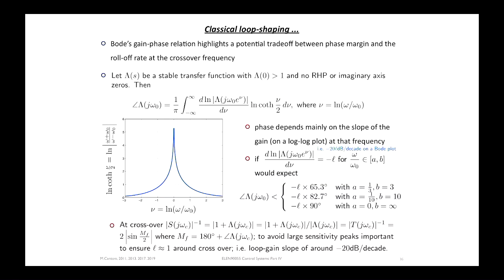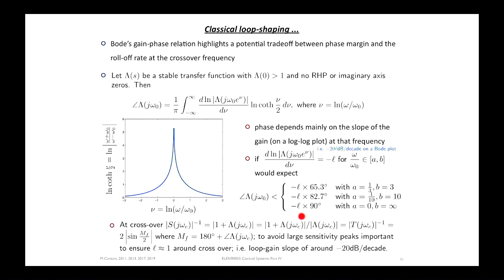The bigger the slope, the closer the phase will be to minus 180. So when the slope is 1 on a log scale, then you're going to get a phase of the open loop transfer function that's close to minus 90 degrees. So if the slope of the magnitude of the open loop transfer function at the crossover frequency is close to 1, you'll get a phase of minus 90. That's a phase margin of 90 degrees. That's a massive phase margin. You're not going to get any oscillations in your closed loop response.